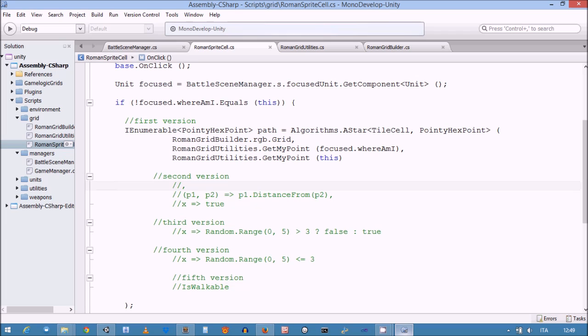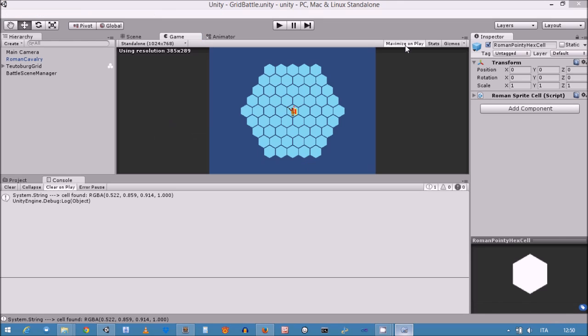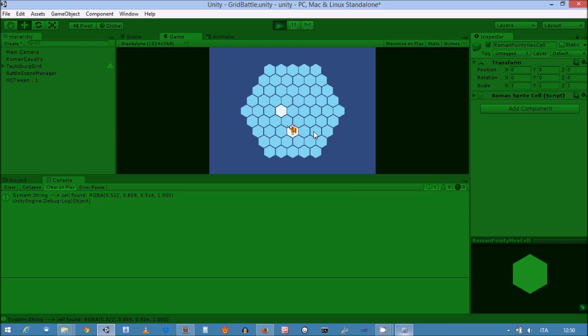So this is our second version, passing more arguments, but this should change nothing in how it actually works, because here we're passing the distance function, and whether each of the cells is actually walkable. Here we're simply saying every cell is walkable. If I save, restart, nothing should change. Okay, it took a while. Okay, and nothing. If I go too far, that's it.